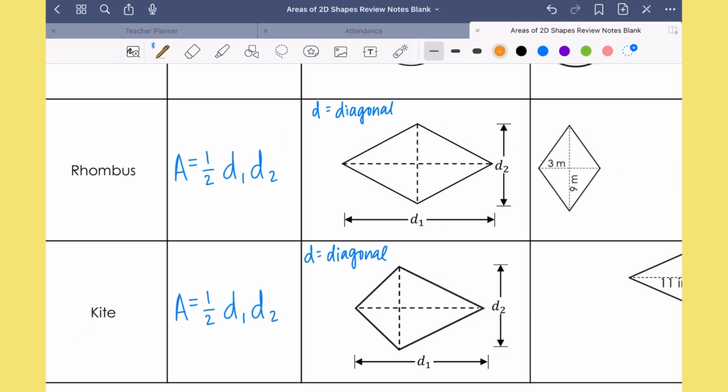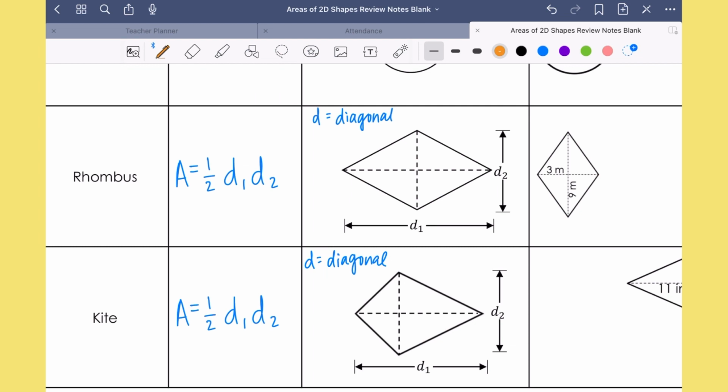So for a rhombus, the diagonals are congruent. So both of them. So here's diagonal 1, right? Going across this way. So this length is congruent to this length. Remember, we use the tick marks. And diagonal 2 goes this way. So that means that this little segment is congruent to this segment.